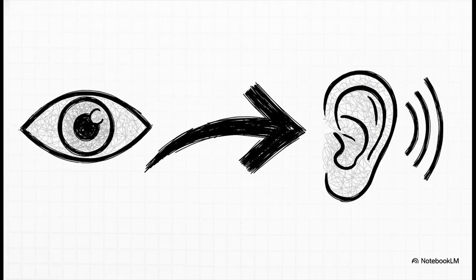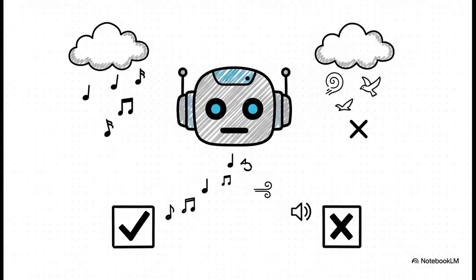But seeing is only half the story, right? To really get a feel for the world, our AI student also has to learn how to listen. And the teaching process here is actually pretty similar. To teach it to recognize music, we have it listen to tons of audio clips with music. But, and this is just as important, we also make it listen to clips with no music, just silence or background noise. Because you can't really know what something is until you also know what it isn't. By studying both, it learns to tell the difference. It's learning to listen with purpose.